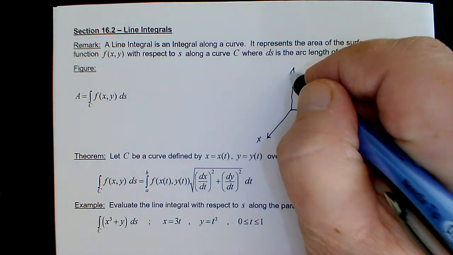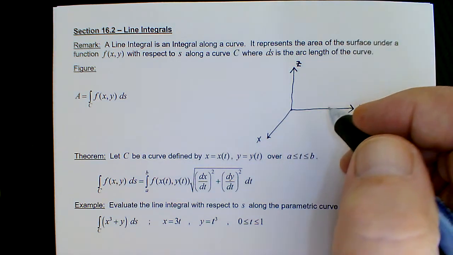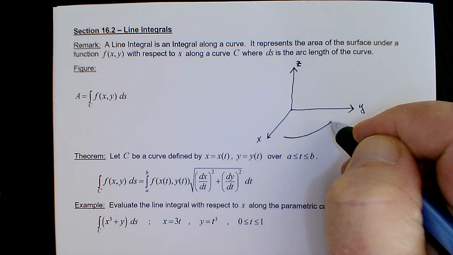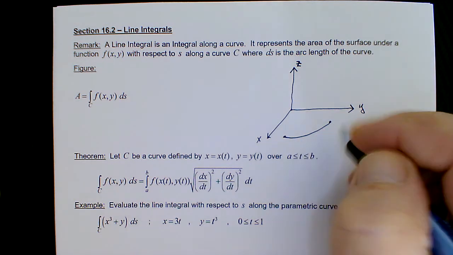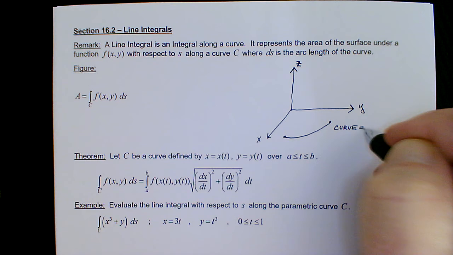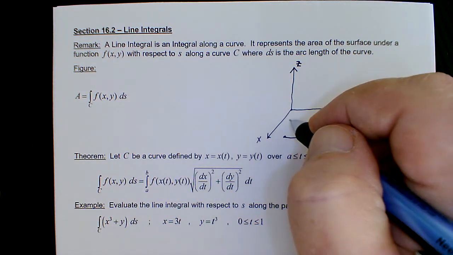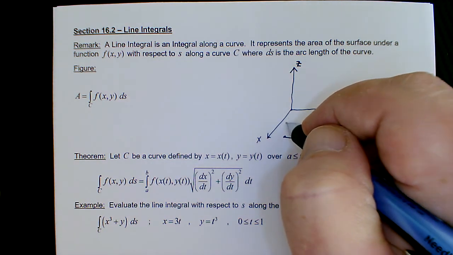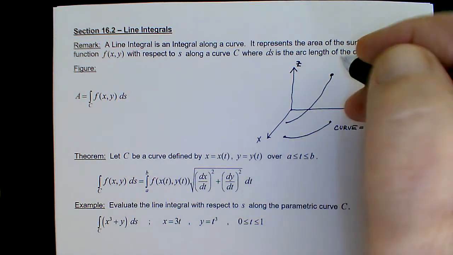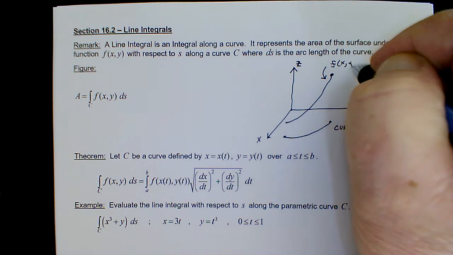Let's say we have a curve, Z of course. Let's say we have some curve C here, down here in the XY plane. So this will be our curve C. And we'll get a function. You see it starts here, maybe goes up like this. So that's going to be our function, f of x y.